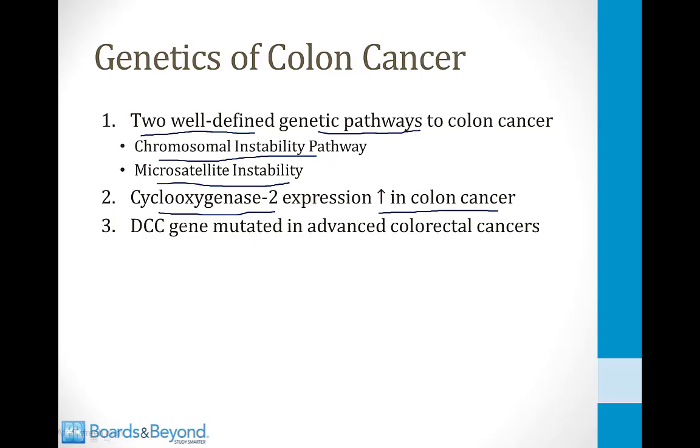And then finally, you need to know that there is a gene called the DCC gene, which is mutated in advanced colorectal cancers. So in the next few slides, I'm going to go over these 3 points here, which are the highest yield things to understand about the genetics of colon cancer.